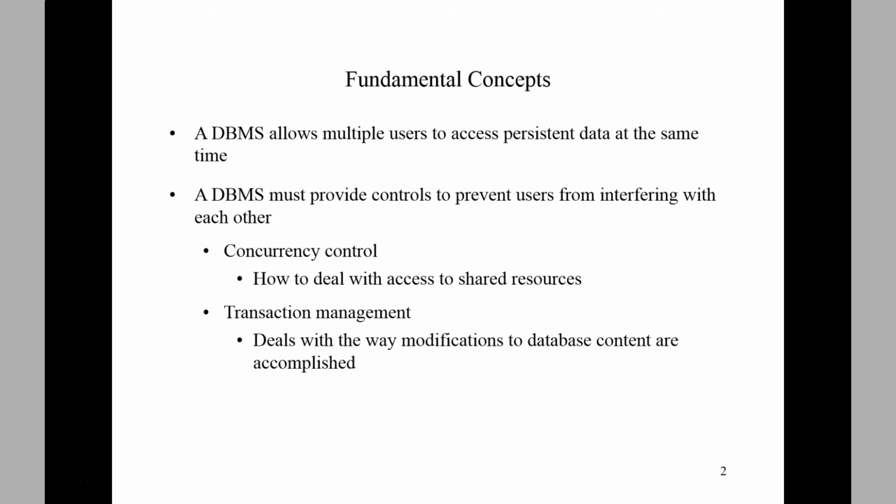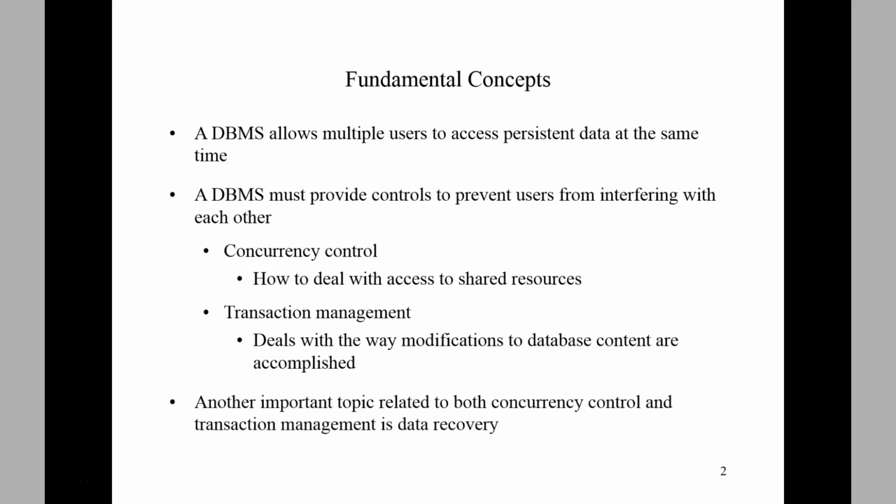With respect to concurrency control, we need to consider that two users might wish to change the same data at the same time. A DBMS, then, must ensure that concurrent requests for data retrieval and data update are conducted in a predictable manner. This is one of the key points we will address in this video. Additionally, techniques to prevent multi-user interference also contribute to database recovery. We'll consider this topic in a separate video.